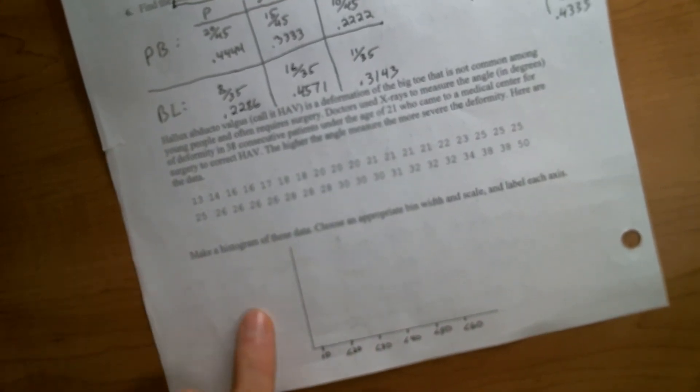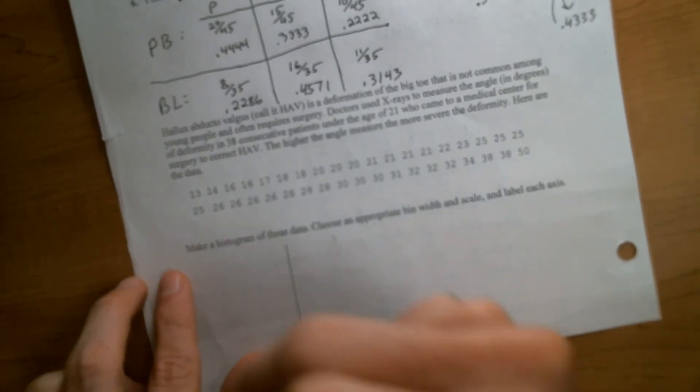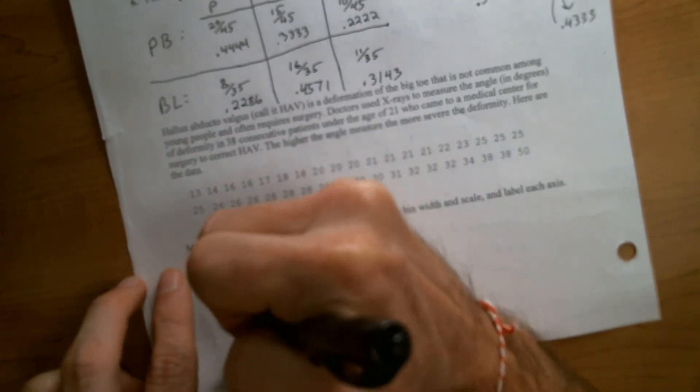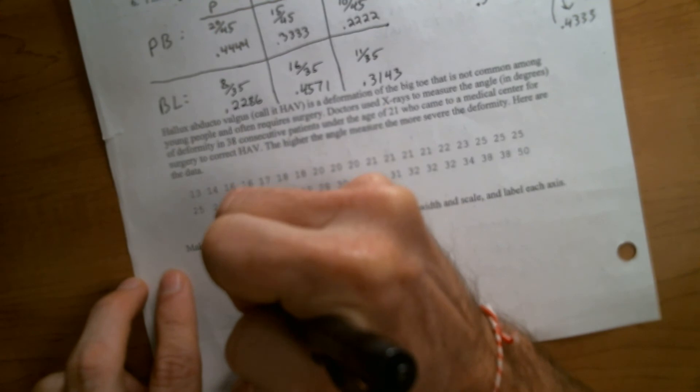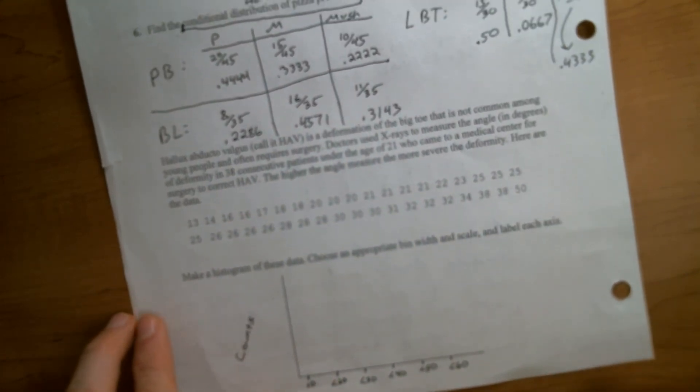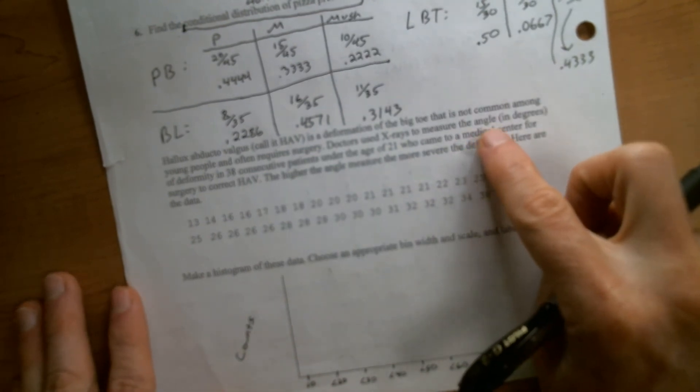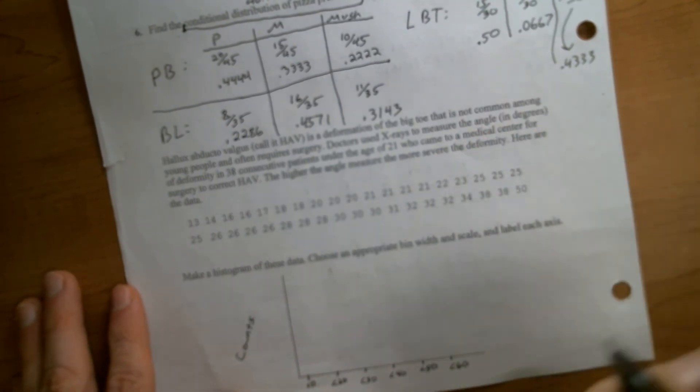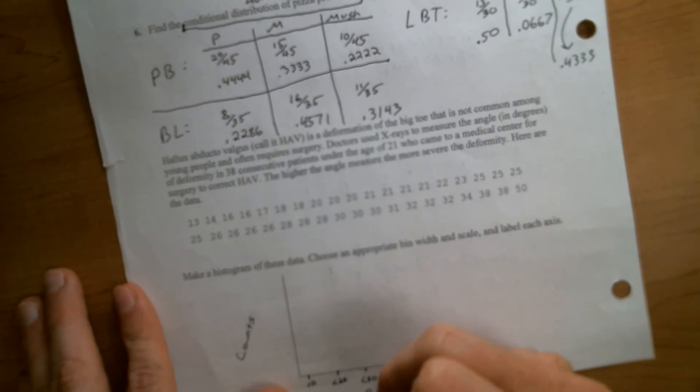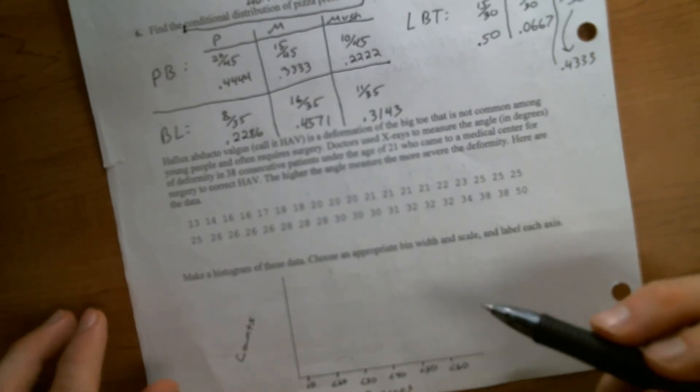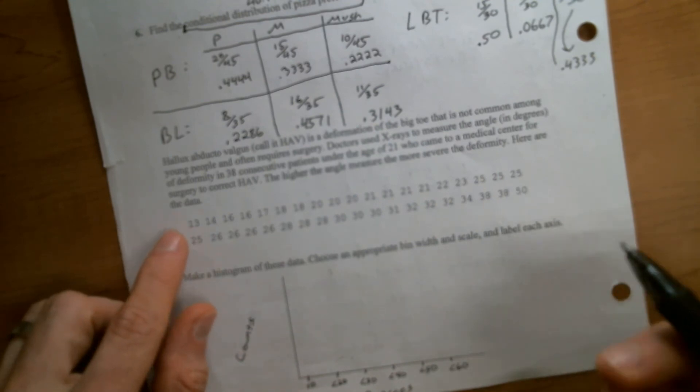This next one will be from 20 to less than 30. And then the next one from 30 to less than 40. And then the next one from 40 to less than 50. And then the final one is from 50 to less than 60. And we do need this final bar because this observation of 50 is going to fall over here. And then on the left-hand side, a histogram is always counts or percentages. And in this case, we're going to do counts. And the unit for down below is it looks like we're measuring the angle. So this would be like degrees.